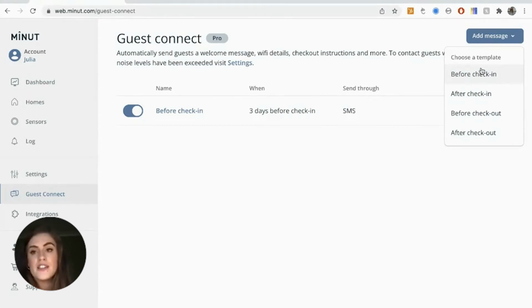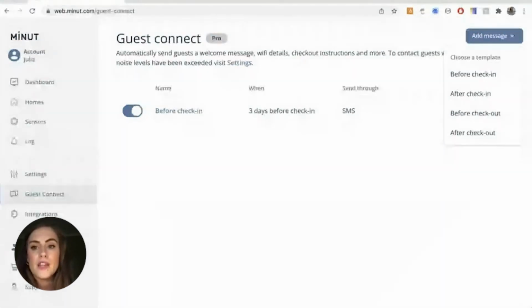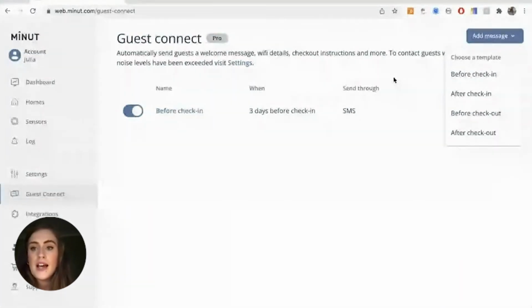And you can also mention the noise monitor in these messages too, if you really want to deter any partiers. You could say, by the way, this home, if you didn't see in the bio information, this home includes a noise monitor. So, if there is noise, we will obviously know, and we will let you know by sending you messages and calls, and the device itself could light up. That would definitely be a wise thing to let the guests know, that that's the measures that will be taken if there is a break of the house rules.